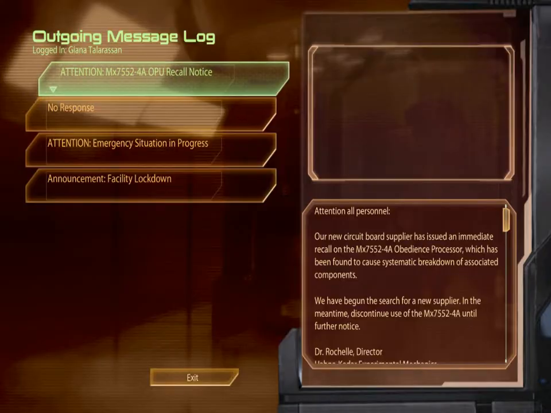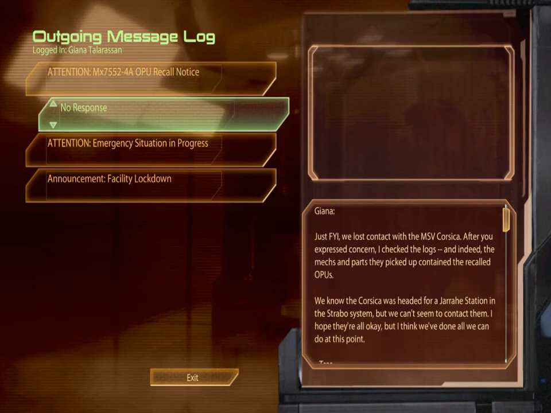Charming. Attention all personnel, our new circuit board supplier has issued an immediate recall on the MX75524A obedience processor, which has been found to cause systematic breakdown of associated components. We have begun the search for a new supplier. In the meantime, discontinue use of the MX... Shall I notice? No response.